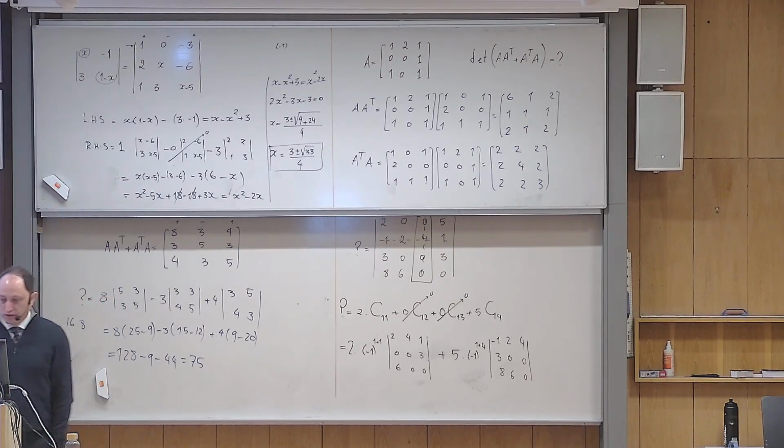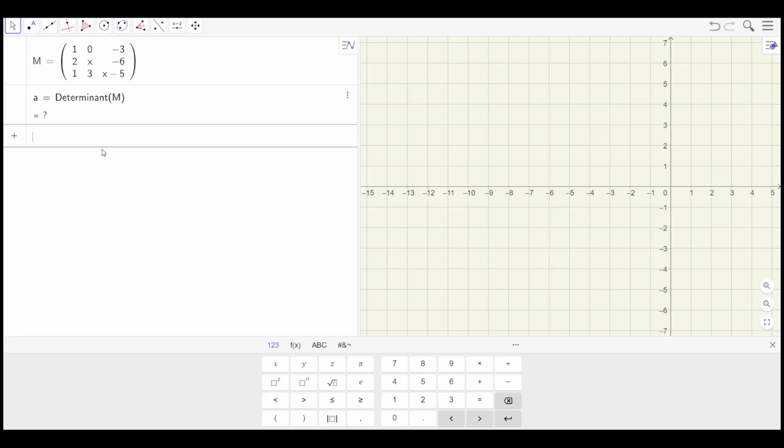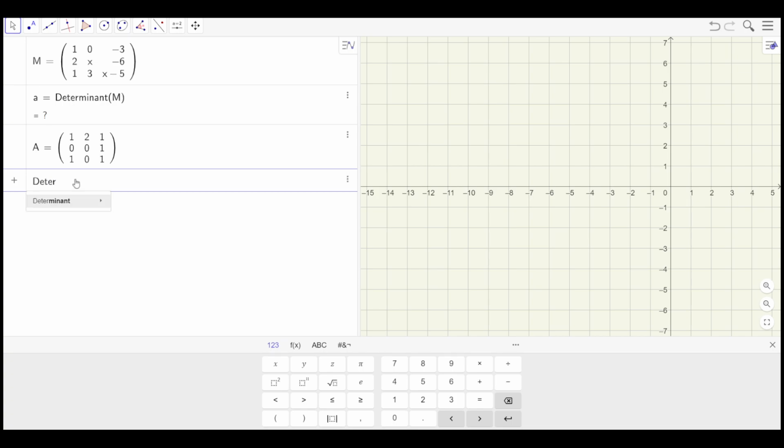And let me see if GeoGebra is capable of putting everything in one go here. I think there is also a transpose here. So let me put my matrix there. So my matrix is what? It is 1, 2, 1. And then I have another row, which is 0, 0 and 1. And then I have another one, which is 1, 0 and 1. Yes? Okay, this is the introduction of my matrix, but I want to calculate the determinant. Let us see if it is capable of doing that.